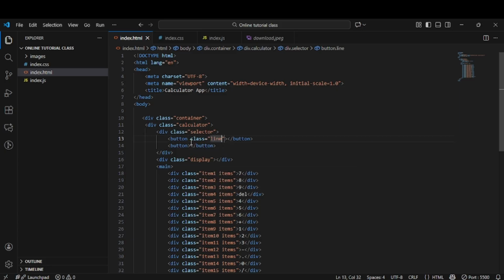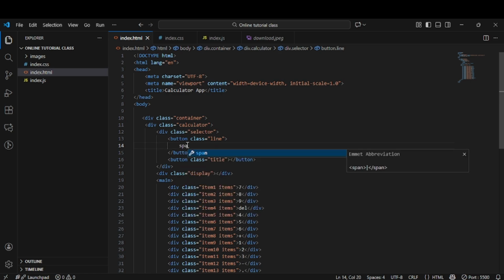Line. And then the second one should have a class of, let's say, title, right? And then this one should have, let's say, span into 3. So here I will have 1, I will have 2, and I will have 3, right?